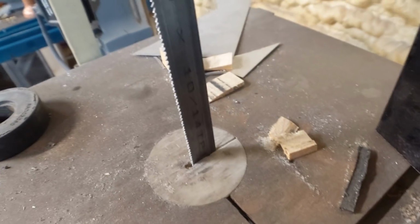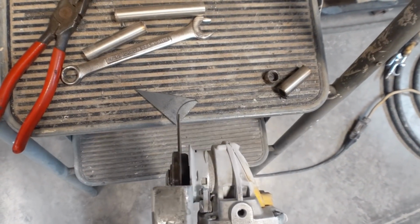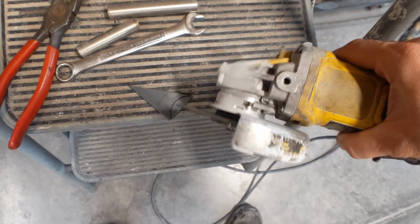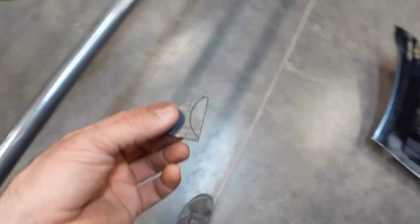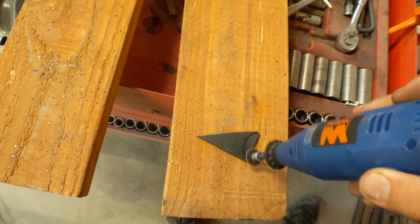I could use my bandsaw over here, but I've got the large blade on it right now, so it's not really set up for it, and it's a little bit too thick for that one. So the other thing I could use is my grinder here, and I could just do a little V-notch into it, and then I could file away, or I could sand it with a flapper disc or something like that, or I could use a Dremel, and I could use that little head to kind of just cut it all away.